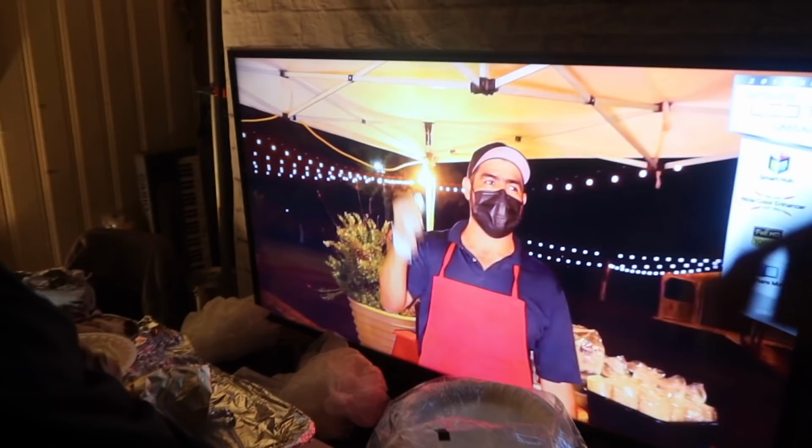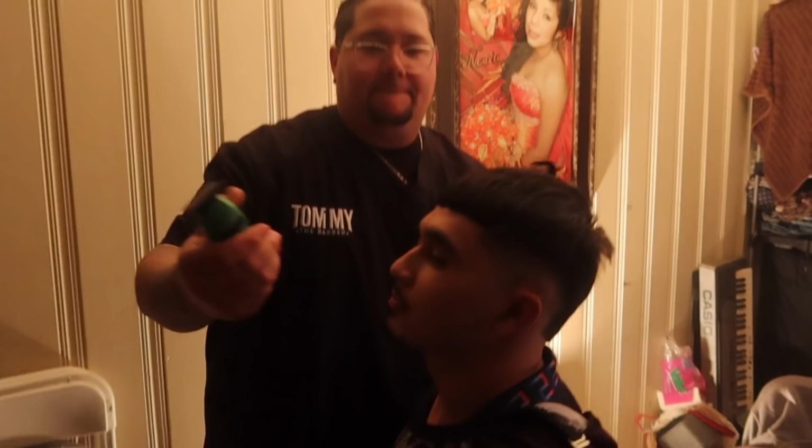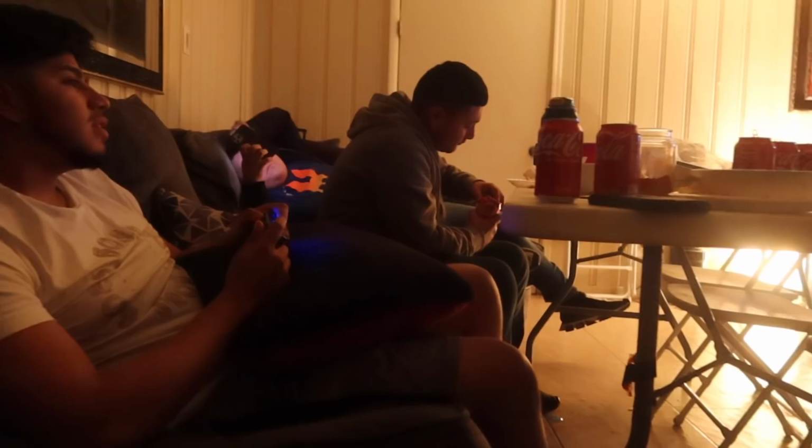We're watching my boy Abel's YouTube vlog. Sharky's like on his third plate at my after party of my event. No, the after party vlog right there, my boy Abel's channel. Oh. Compa Fabi is getting a haircut right now. Currently. What the mohawk? Jeez. Copachito right there. Look at Sharky right there. Tirado nomás. What the fuck is that? I can press the X or something. Copa Sleepy right there. Sheesh.